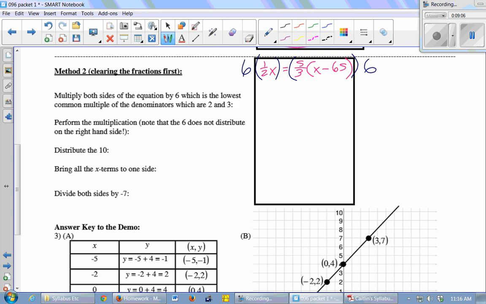What is 6 times a half? 3. So my left side becomes 3x. 5 thirds times 6, what is that? 10. Yeah. You do 6 times 5 is 30. 3 times 1 is 3. 30 over 3 is 10. So that simplifies to 10. 5 thirds times 6 is 10. And we still have the x minus 65. No more fractions. How did I get 10? I did 5 thirds times 6, which is 30 thirds, which is 10.